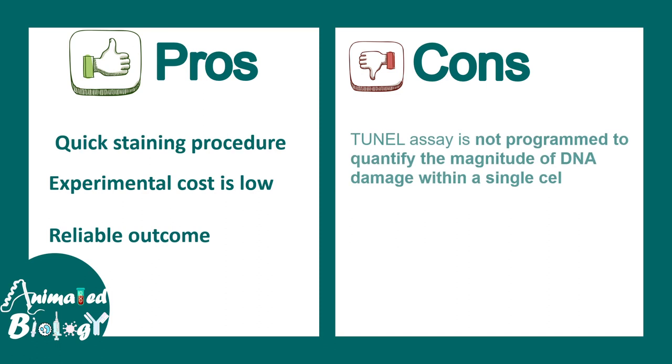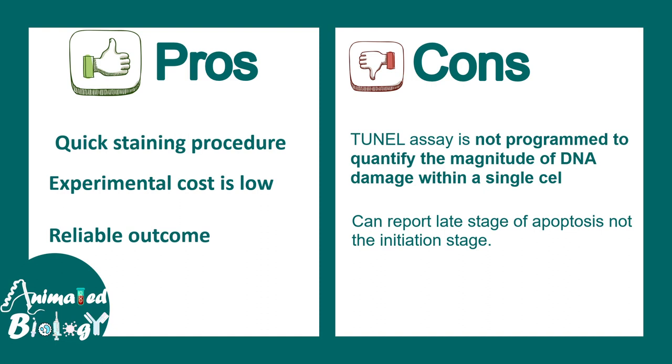But the cons are that the TUNEL assay is not designed to measure the magnitude of DNA damage in a single cell. There could be an immense amount of DNA damage or a small amount of DNA damage. TUNEL stain gives us a yes or no type answer, but doesn't tell anything about the magnitude. It can only report the late stage of apoptosis, not the initiation phase of apoptosis.